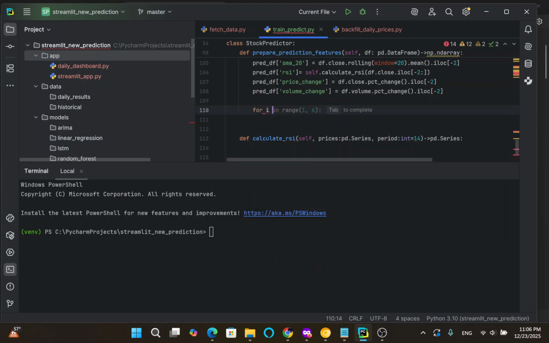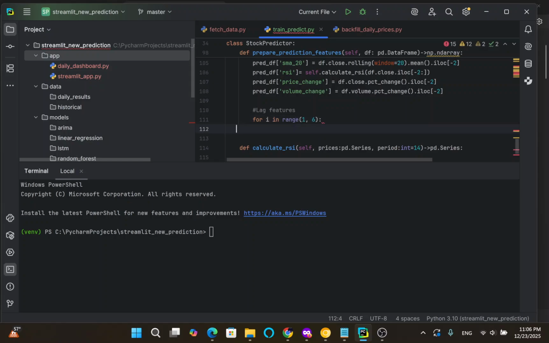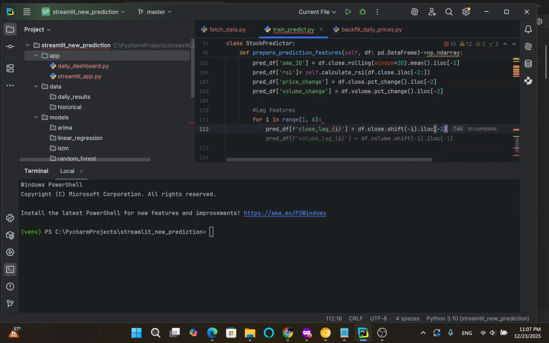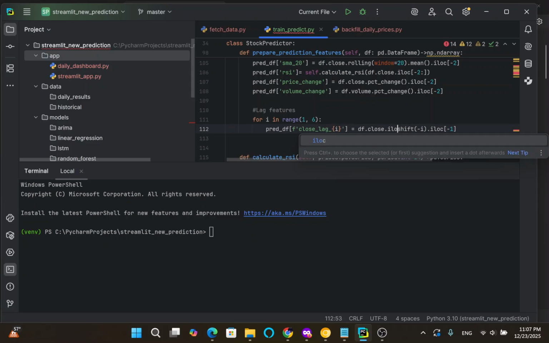For i in range 1 to 6, let's have here naming features. pred_df close_lag_i equals df close iloc.